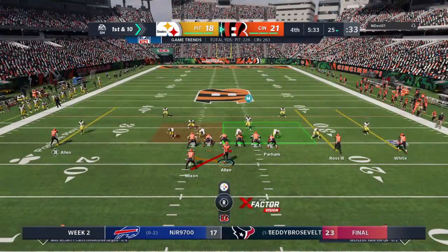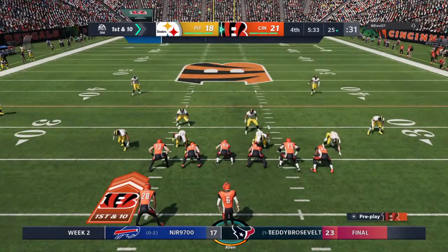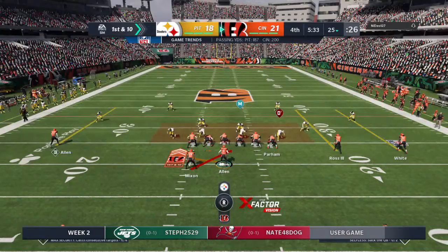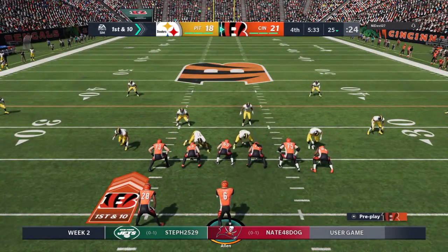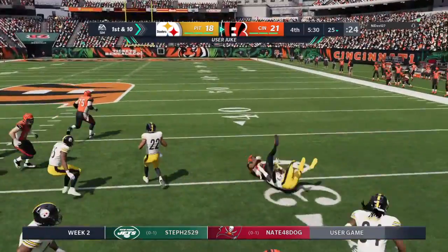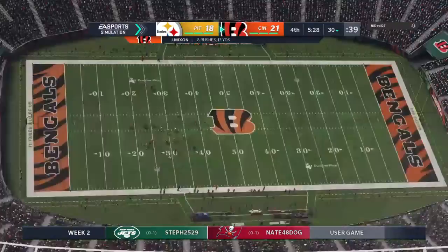The Cincy offense about ready to go here on their next drive. Their lead is back down to 1 score after the touchdown a moment ago. First down's a must on this drive as they start out here 1st and 10. Here's Joe Mixon as they start on the ground. And this will be a gain of 5 as he gets it to the 30.